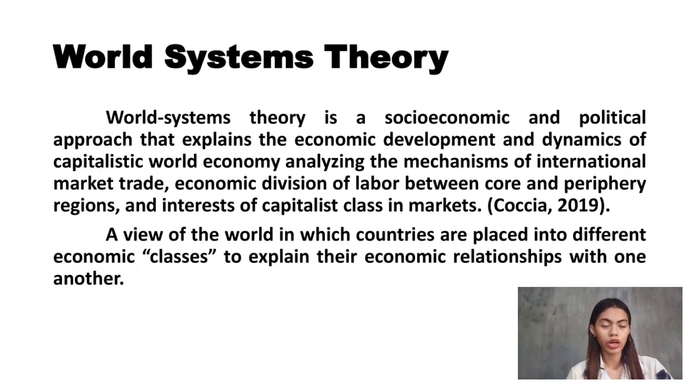World System Theory is a socio-economic and political approach that explains the economic development and dynamic of the capitalistic world economy, analyzing the mechanism of international market trade, economic division of labor between core and periphery regions, and its interest of capitalist class and market. It is a view of the world in which countries are placed in different economic classes to explain their economic relationship with one another.